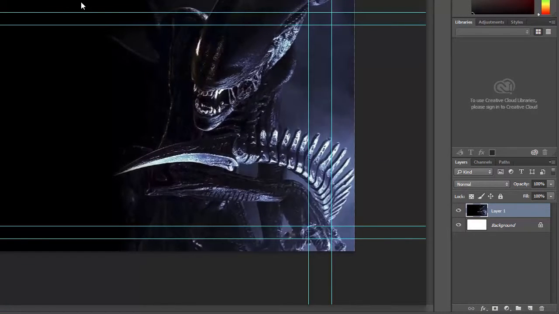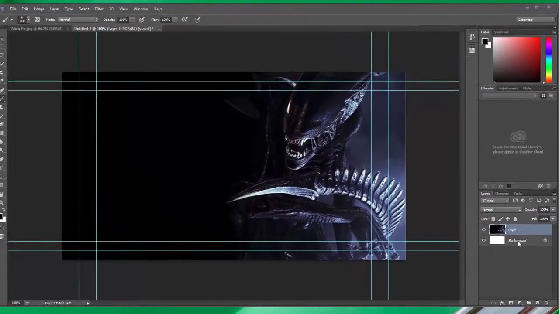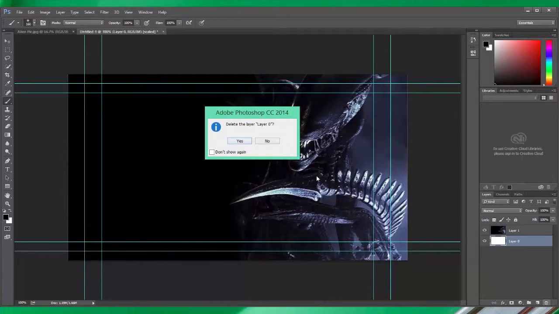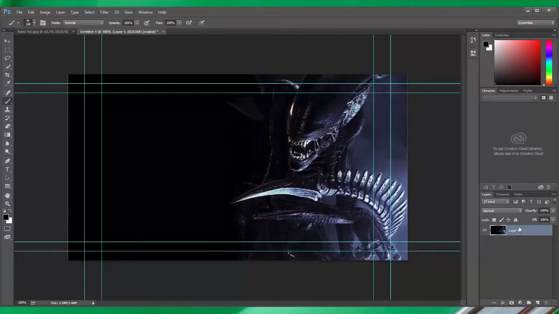Right, now you've got the basic background, we're going to delete the existing background that you've got, so you should have a white background here, and to do that we need to unlock it first of all. So I'm just going to click on the unlock padlock, in CC you just click on it and it unlocks. If you're on one of the earlier versions you have to double click it and press OK, and that will unlock it as well. And then I press the delete layer, and there you go. So I've just got the one layer left now.